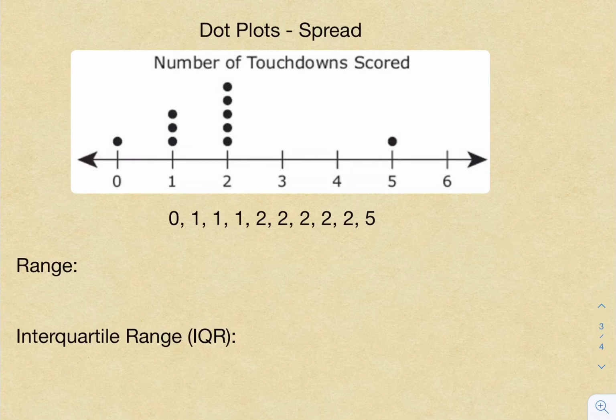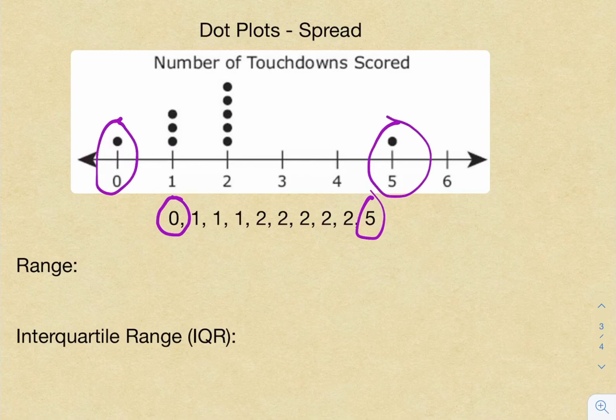Okay, now for measures of spread. Let's go ahead and start with our range. Based on what you practiced last week, what do you think the range of this data is? Now for a dot plot, since our data is written out at the bottom, we can use this to locate the lowest, or minimum, and then the highest, or maximum, here. We can also locate those on the dot plot with these dots. Either way, we subtract 5 minus 0 to give us a range of 5. That's how spread out these points are of the number of touchdowns.